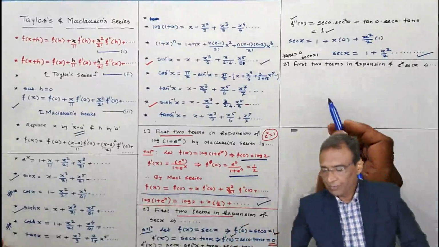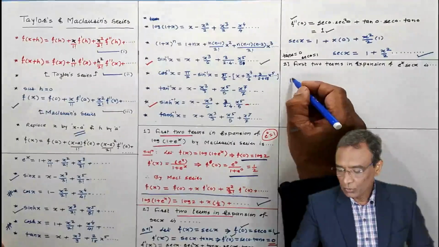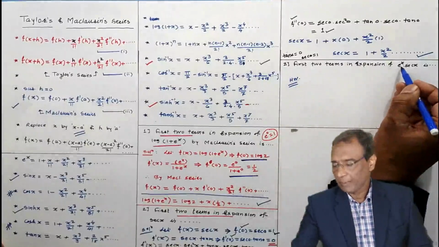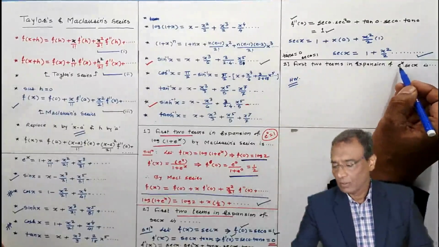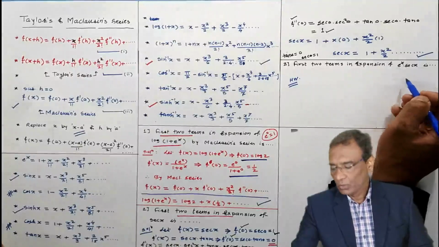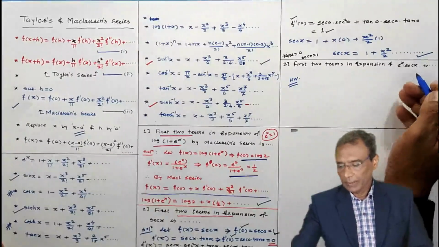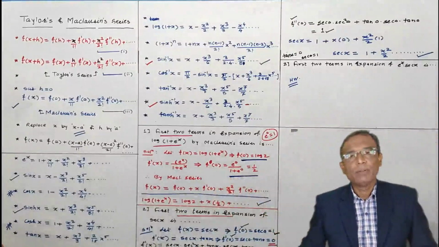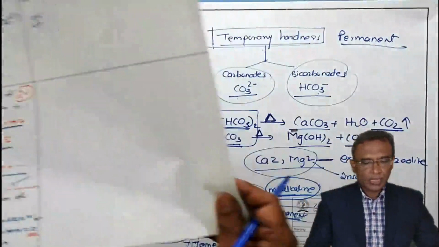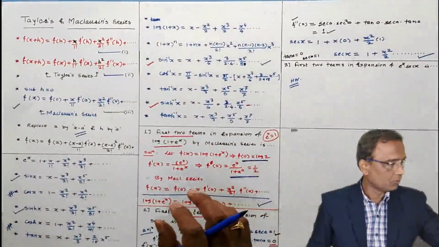The same problem now. First 2 terms in the expansion of e raised to x sec x. Okay, this problem is for you. Denote it by fx and take its derivative. Then you will get the value of f of 0. Take f dash 0 and f double dash 0. Once the first 2 values of f are non-zero, then stop taking derivatives. Now immediately the next one. This is third, now fourth.